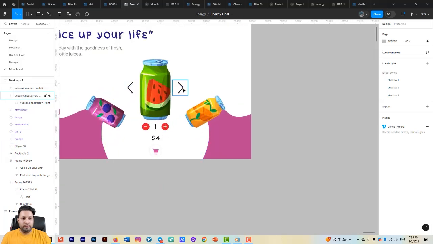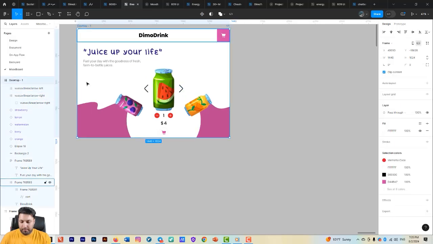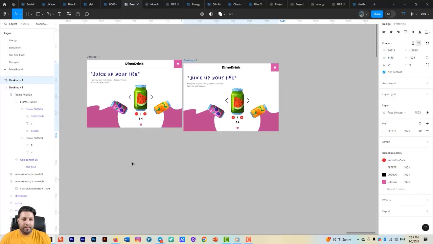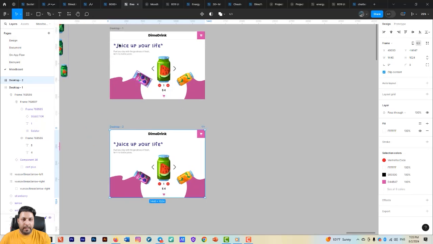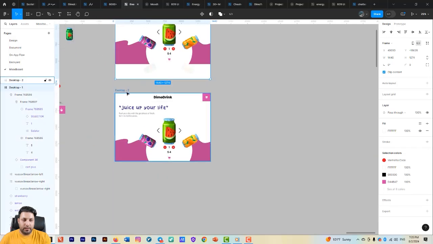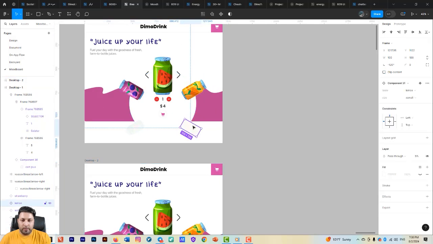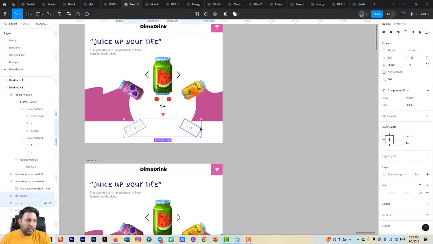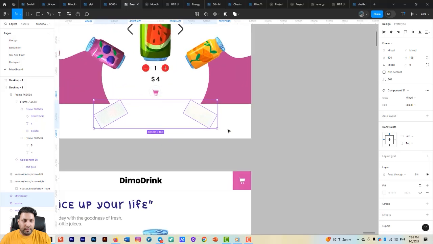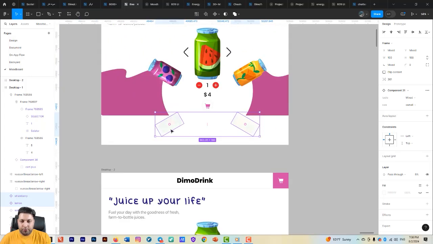Okay, now we want to do some things. When I press this arrow, the products change. Watermelon comes instead of orange, and down, and then a berry should come to the first and big. So I duplicate it, Control D, we have it here actually, and then I make it bigger. So here we have orange, berry, this one is lemon, and this one is strawberry. I turn them to 5%. That's okay, yes. Lemon, strawberry, orange, berry, and watermelon.